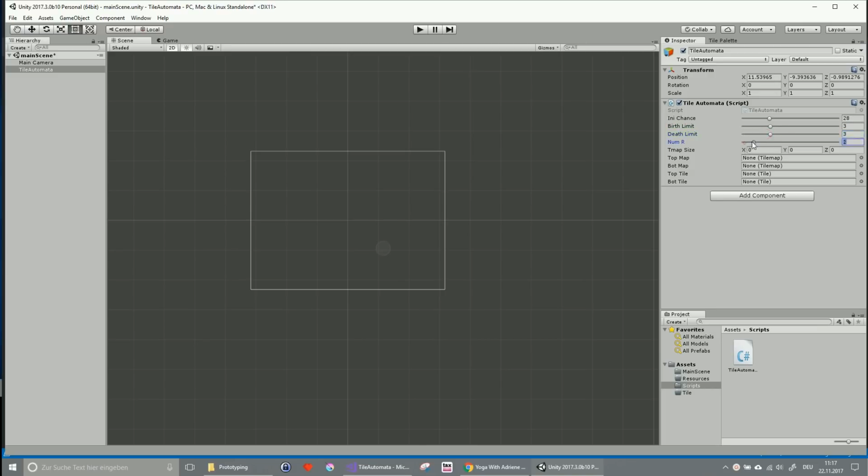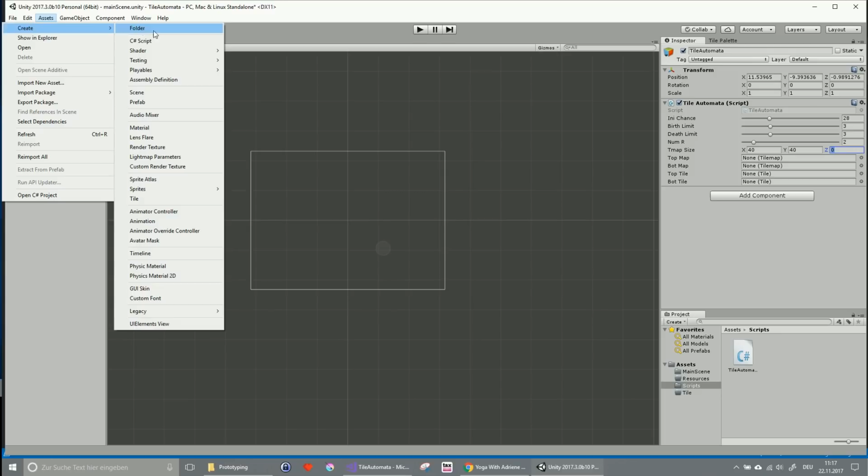We can already choose, for example, the tile map size in X and Y. I'll take a small one for the beginning, and we have 4 slots, 2 for each tile map and 2 for our tiles.